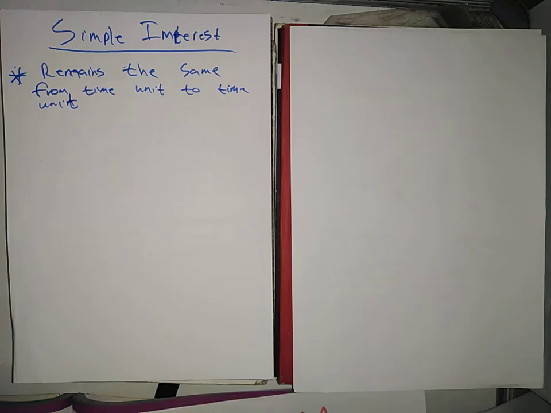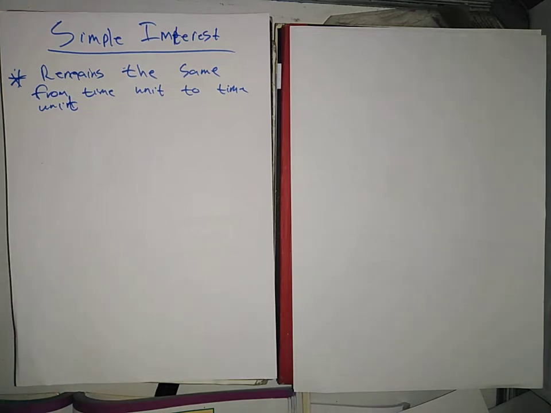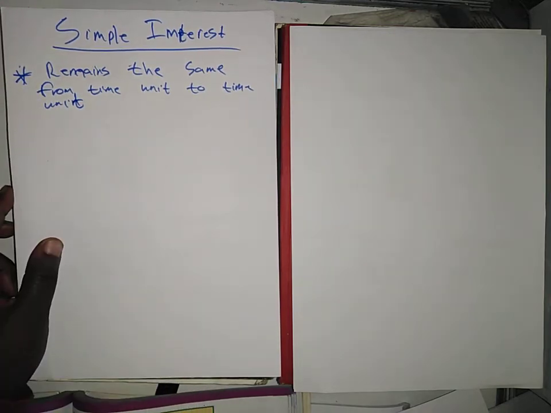Now, ladies and gentlemen, let's deal with this terminology so that we can go straight to the examples and have fun there. The first thing you deal with is the money that you take, like when you take a loan, for example. The money that you take, you call it the principal amount, and you denote it with P.